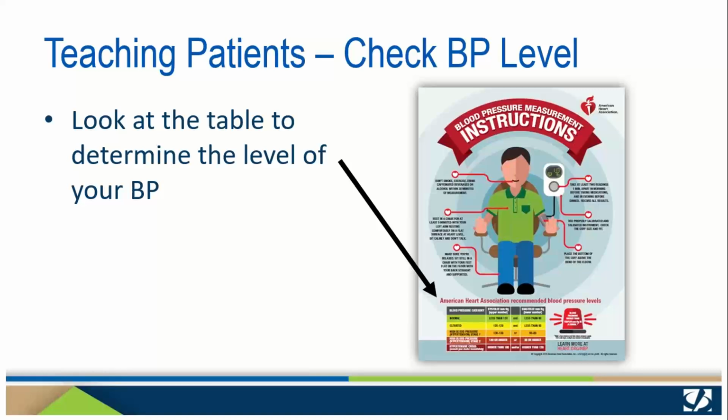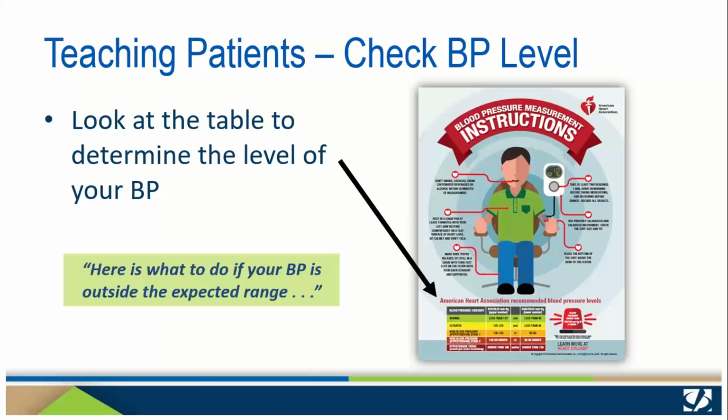When the 2 measurements have been taken and logged, instruct your patients to compare their numbers with the table at the bottom of the infographic to determine their blood pressure measurement. This is a good time to reiterate your instructions about when to call your office or seek medical attention.